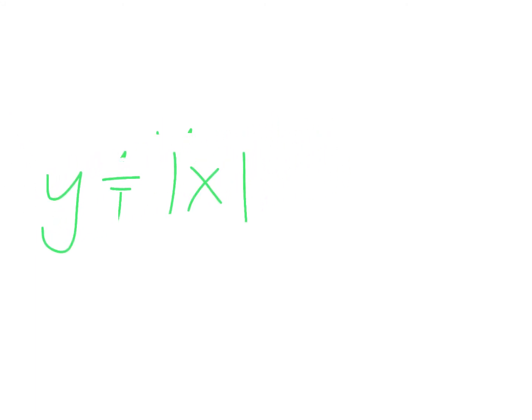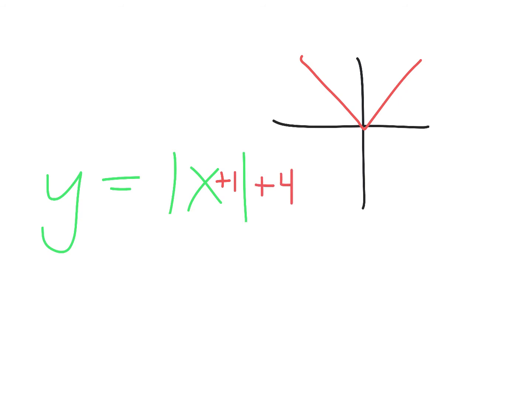Okay, so imagine I gave you this one. First off, you got to know that the absolute value looks a certain way. Can you picture it in your head? If you haven't memorized them yet, you got to get this down. Who was thinking V shape? You were right. That's what the absolute value looks like. So it's a V shape, and now let's say I put a +1 in here, and I put a +4 out here. One of them you can trust, one of them you can't.